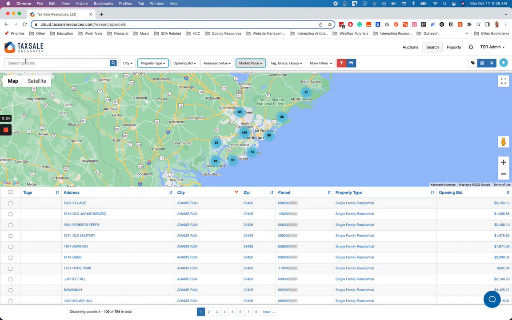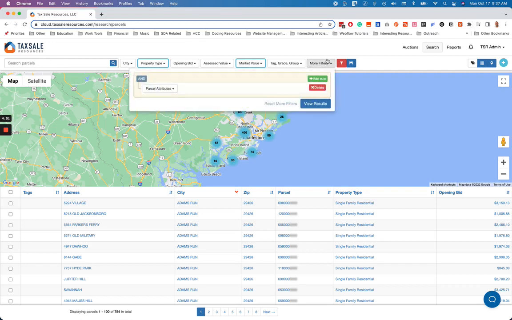You can also just do a high level search. One thing to keep in mind is that it's going to increase what gets returned. It's going to be like an AND operator, not an OR. So if you put in Texas, for example, or if you put in South Carolina up here, it would return everything that has South Carolina in the data. Now that may also be an address or a parcel in Florida that's 500 South Carolina Avenue. So that's just something to keep in mind as you're using this search parcels feature.